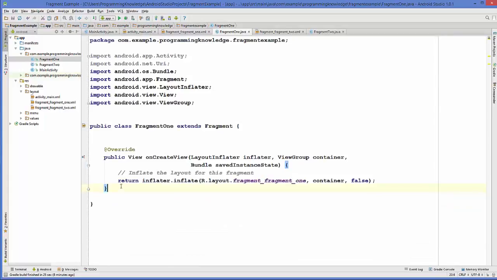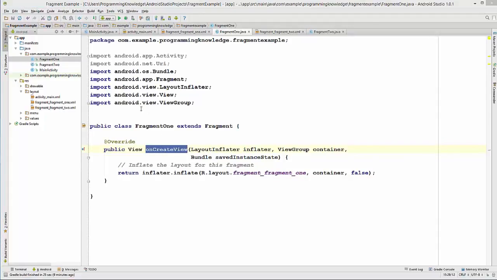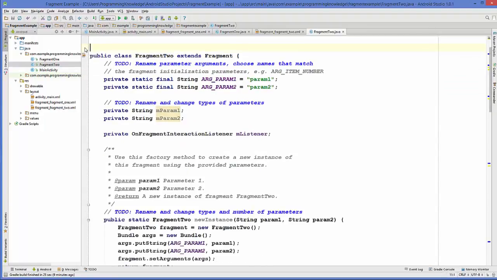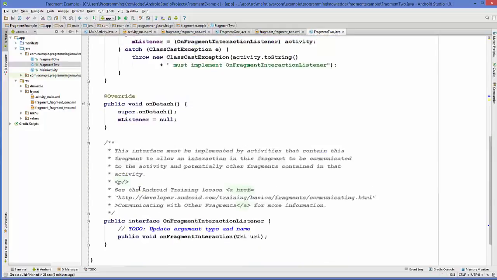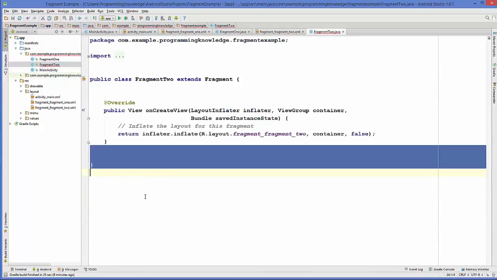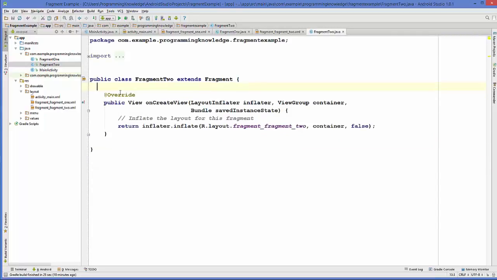So there is only one method I'm going to leave, which is onCreateView, and we will do the same for fragment2 also. So we will click the fragment2.java file and delete all the code other than the onCreateView method. So delete all the code inside this class and just leave this onCreateView method.